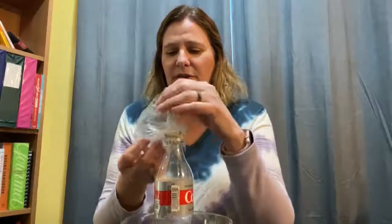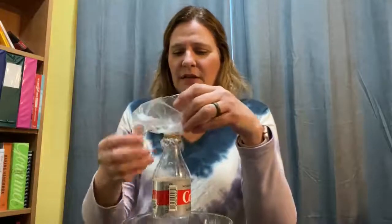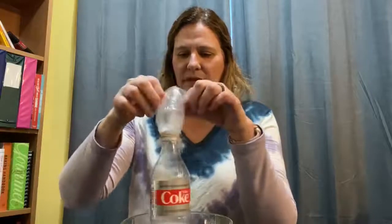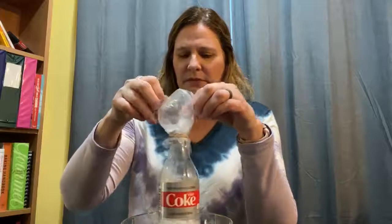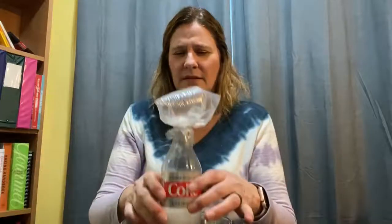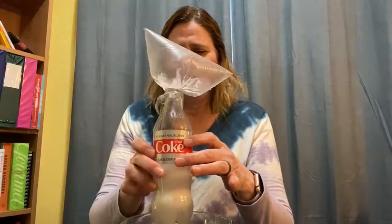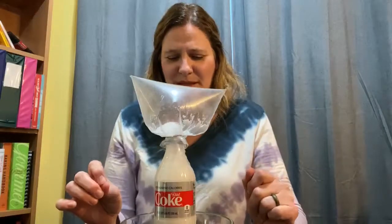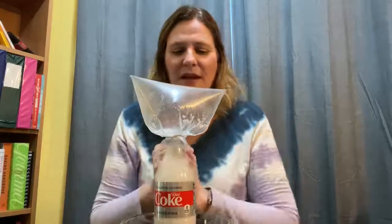So what you're going to do is you're going to gently put your baking soda into your bottle of vinegar. And then, as you can see, your baggie blows up. And sometimes it makes more of a reaction than you're expecting. So that's why you need a bowl.